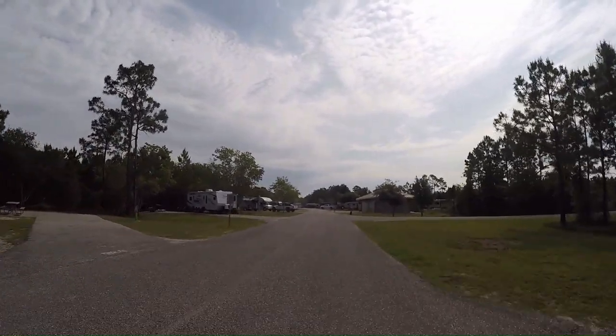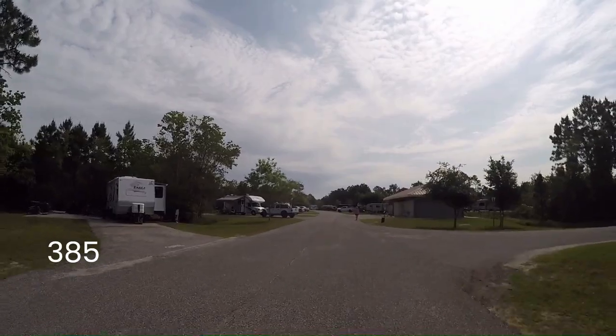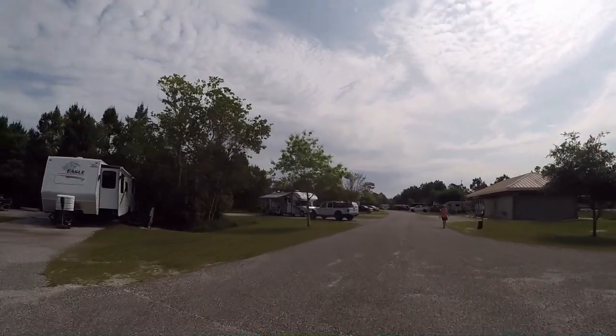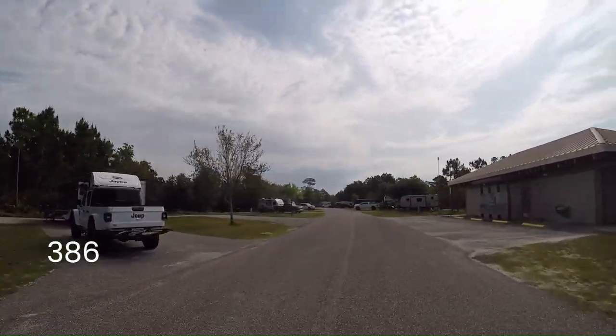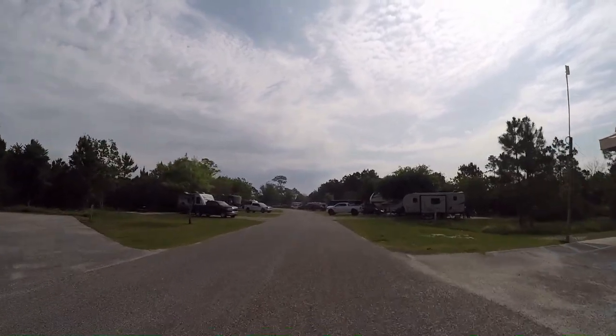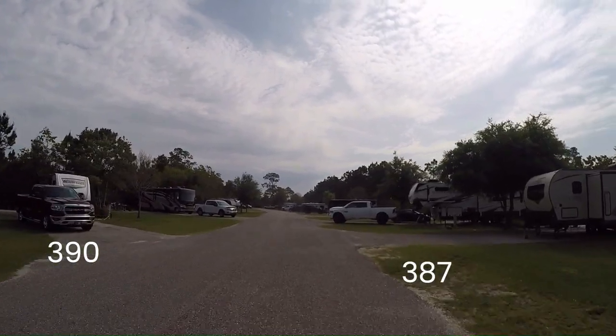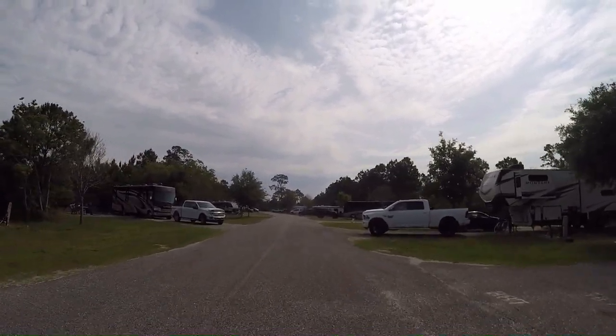Gulf State Park is one of the few campgrounds we visit with recycling available. There is a blue bin and dumpsters near the entrance to the park. The recycle bin is two-sided and has spots for cans, cardboard, glass, and plastic. Try to use the recycling bins for their purpose. We've seen beach chairs, plastic bags, and general garbage in the recycling, and it just makes it harder for the recycling company to do their job.